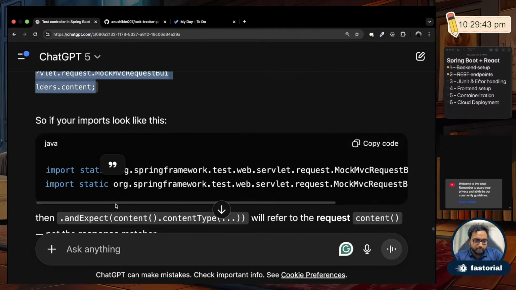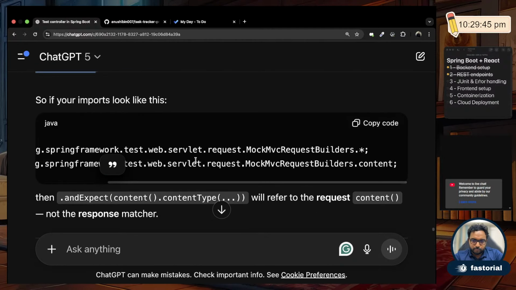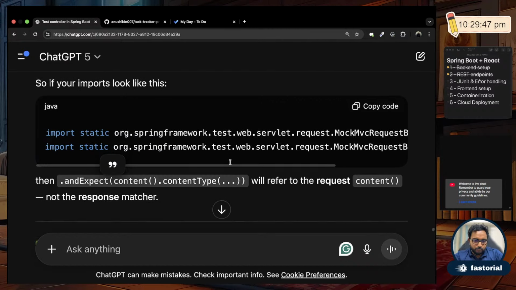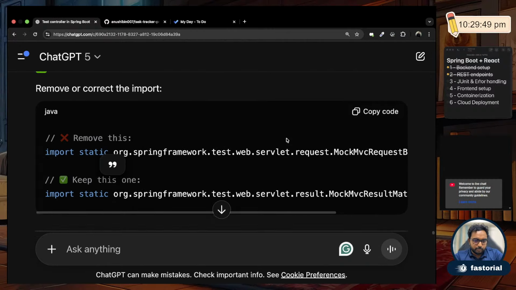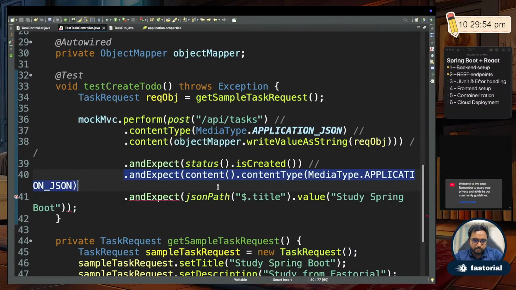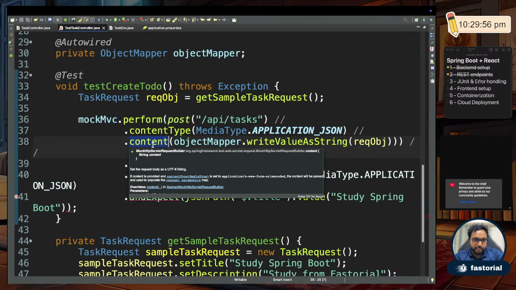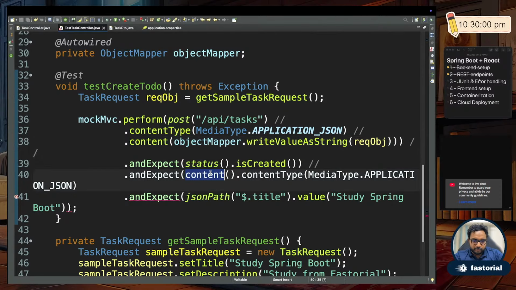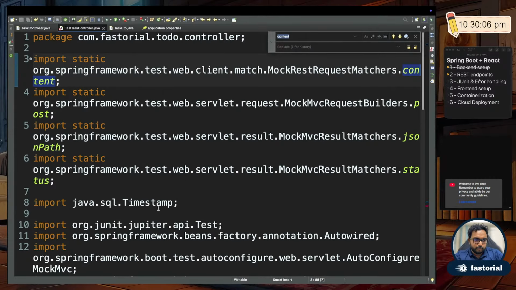Actually, expect will refer to the content. Here I had a content function, right? Let me check where it imported it.